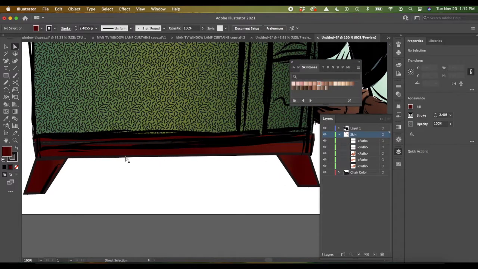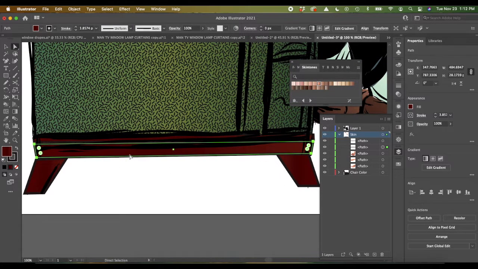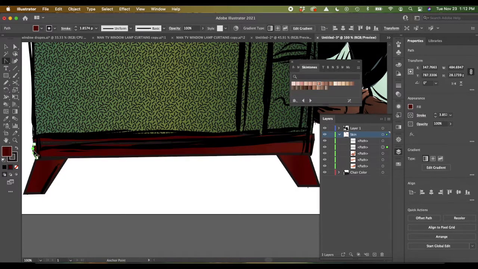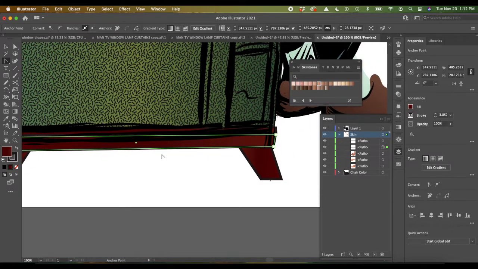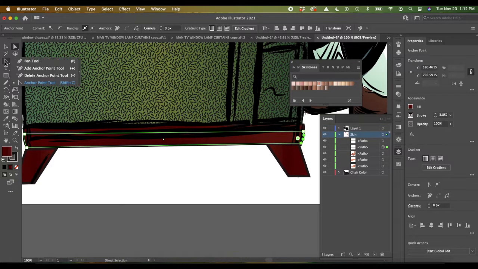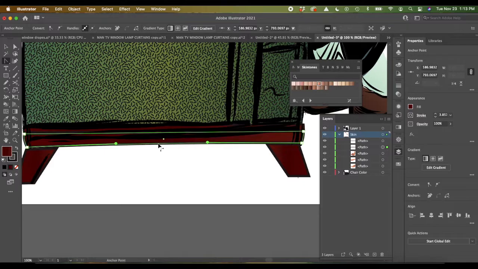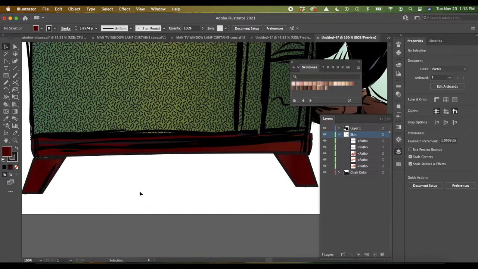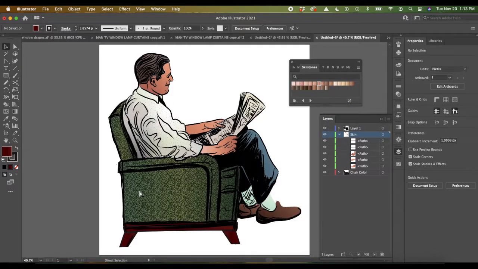Then once I've got these made, I can play with the anchor point tool to bow out these edges, give them a little more rounding style. And I'm going to bow this in a little bit. There we go. Nice. Okay. Sometimes the biggest battle is making sure you're clicked on the part you need to be on. So there we go. We have a little more nuance to that area. And on to the next part.